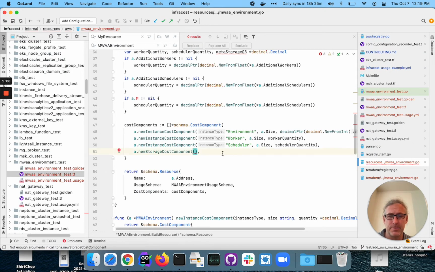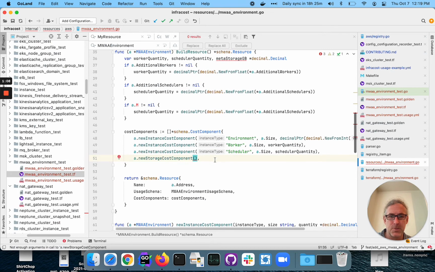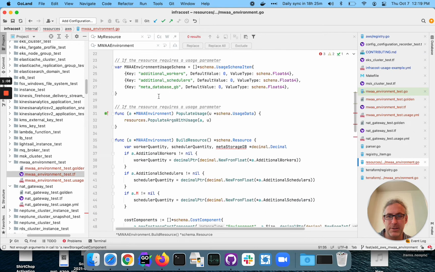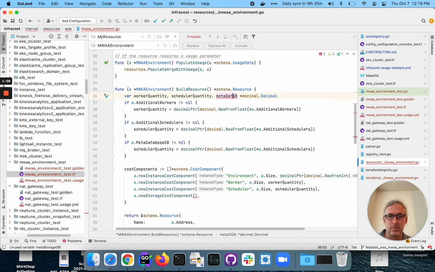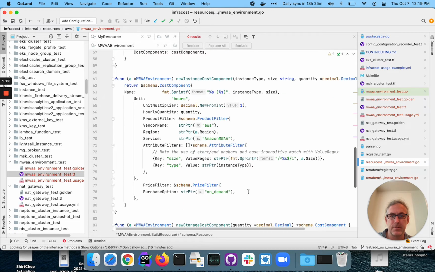Okay. So this is metadatabase, and we're just passing the quantity into that one, so that's fine.